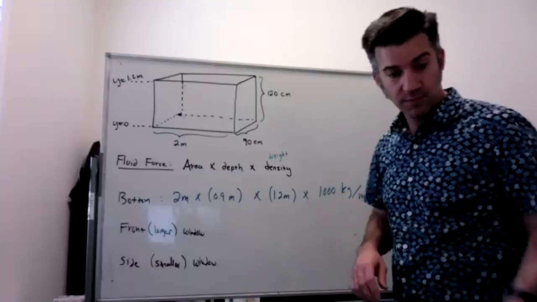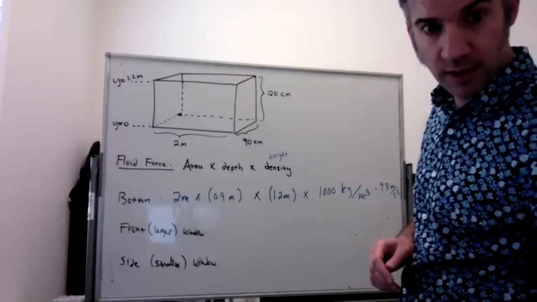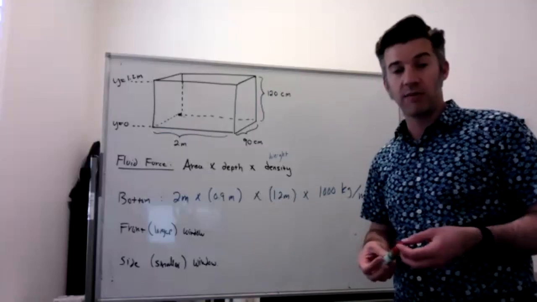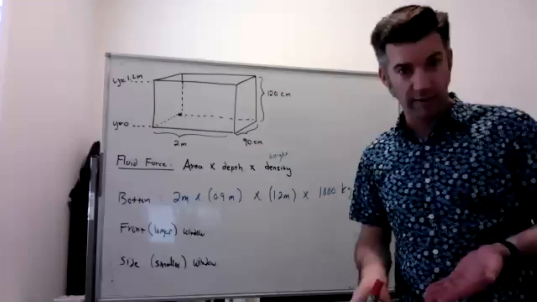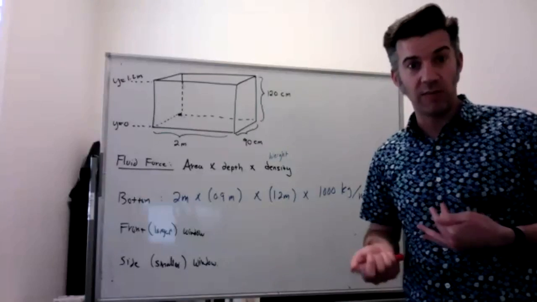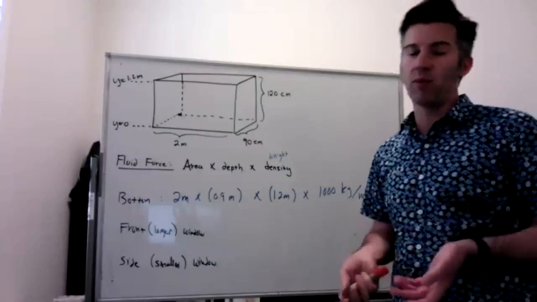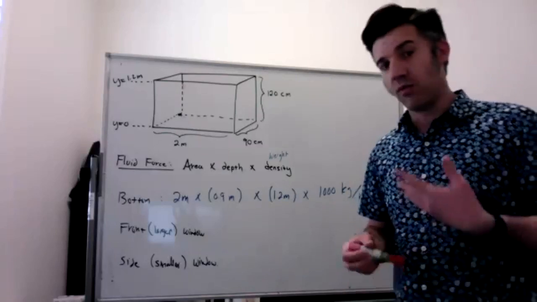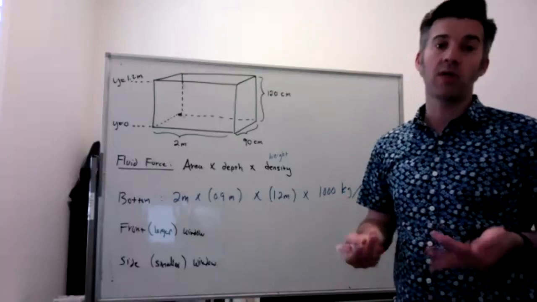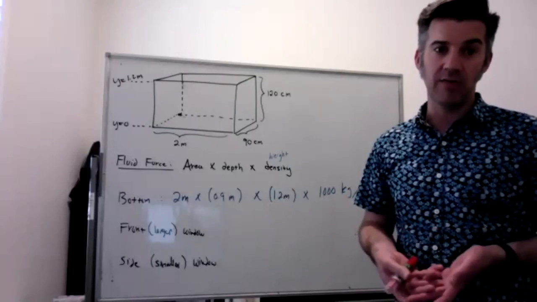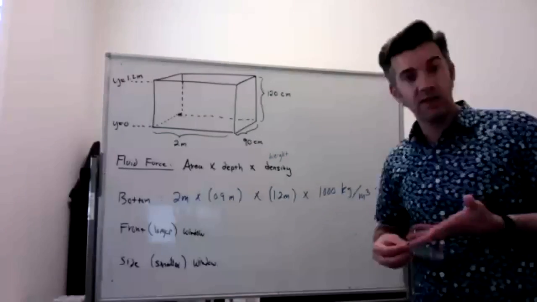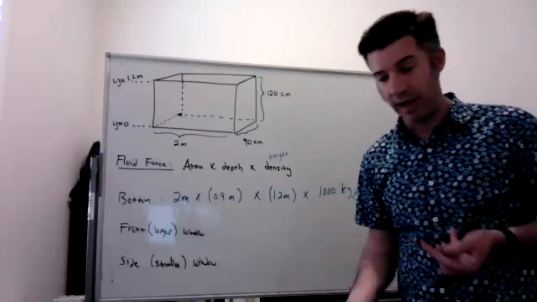The 9.8. What was that for again? Because when you're talking about how much something weighs, you're talking about its mass times the acceleration due to gravity. Oh, yeah. Okay. So the mass of the water is 1,000 kilograms per cubic meter, which is really the mass density. The weight of the water is 9,800 newtons per cubic meter, or the weight density is 9,800 newtons per cubic meter. So when it's the metric system, you have to multiply your kilograms by gravity.